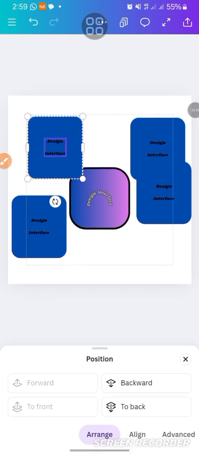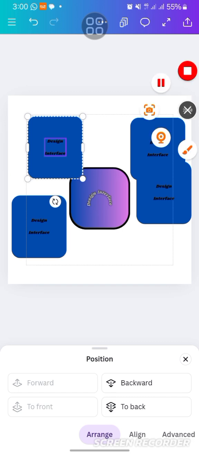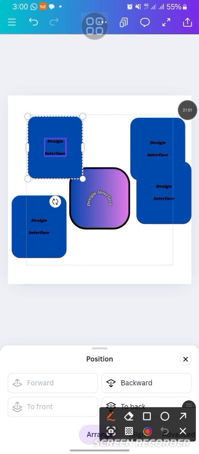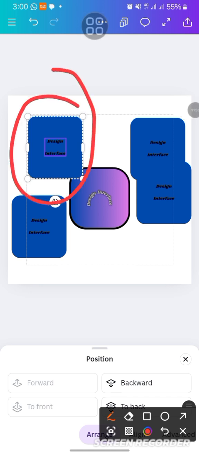And let's go back to this position. For example, this writing, as you can see, is at the top of this one. This element here is at the top of this one. Now we want this element to be at the back of this one.